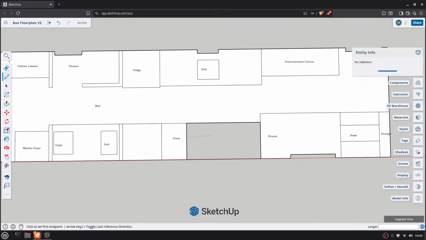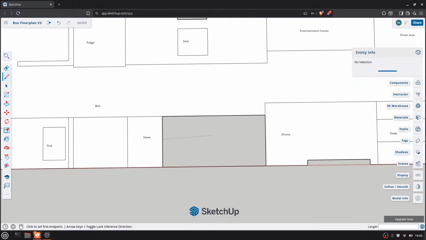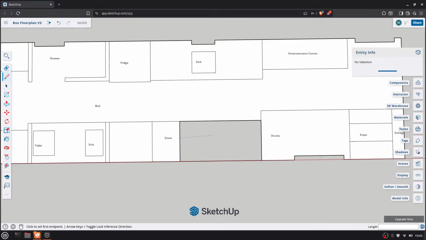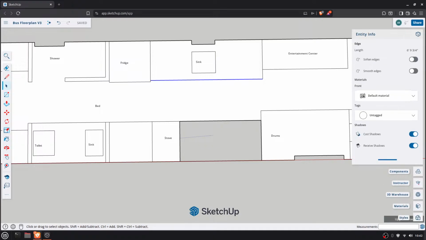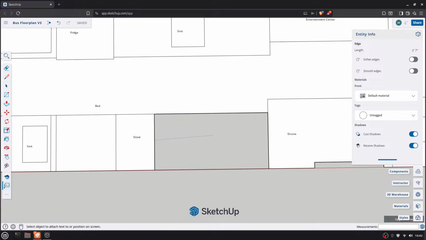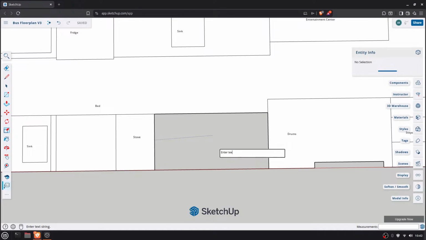So this gray area here, kind of between the drums and the stove there, that is supposed to be countertop. But what I'm thinking is I don't really need that much countertop. Like, you think about it, this line here is 6 feet of countertop already, and I have another 2 foot 7 inches of countertop here as well. So I don't strictly need to have that much counter space.